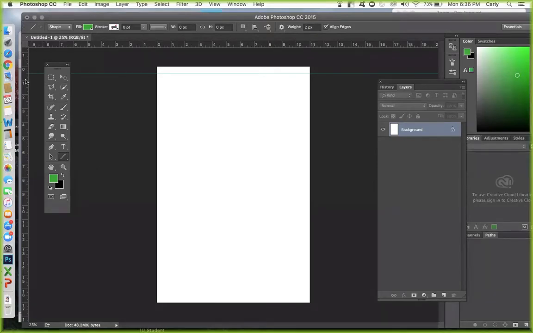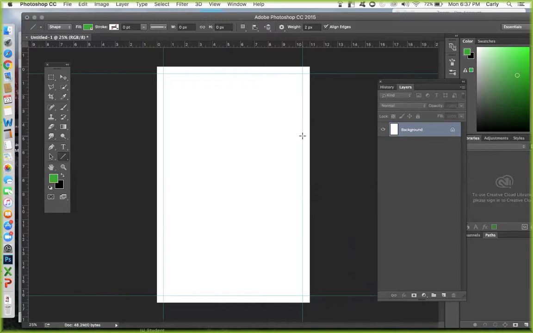So now I'm going to go over on this ruler and I'm going to click and I'm going to feel that click underneath my finger, and then I'm going to drag, and see I'm creating a 1/2 inch margin around my document. I'm using the rulers to find a 1/2 inch. And why am I making a 1/2 inch? Because usually when you're sending something to print, about a 1/4 inch will usually end up getting cut off by the printer. So it's really important that all of your important photo elements and text elements all stay inside of that 1/2 inch margin.